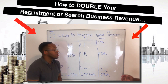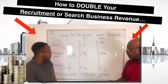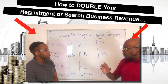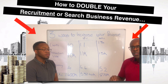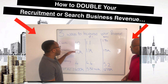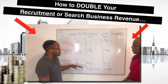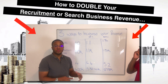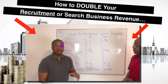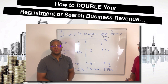Terry agrees, and makes the point that around frequency and transaction value, many recruitment and search firm owners leave those to chance — and in particular on transaction value, clients can sometimes end up dictating that. What we do when we start working with someone is look at these areas and implement some simple but effective things. If you want to know exactly how to increase the number of clients, get them at the right fee, and increase the frequency so they're coming back again and again — and you become their trusted advisor for all their roles — we're running a free online seminar that reveals exactly how to do all this. Click the link beneath this video to join, and we'll see you on the other side.